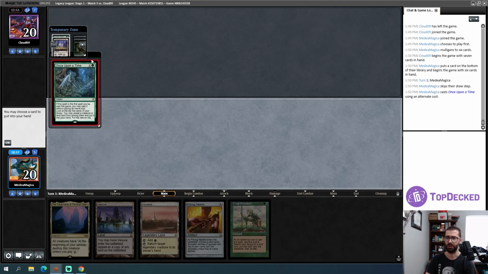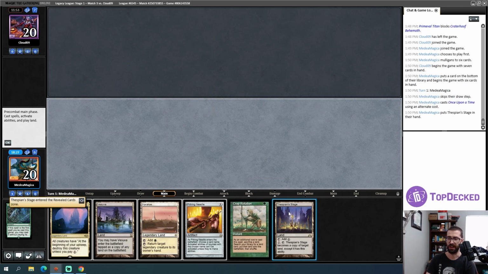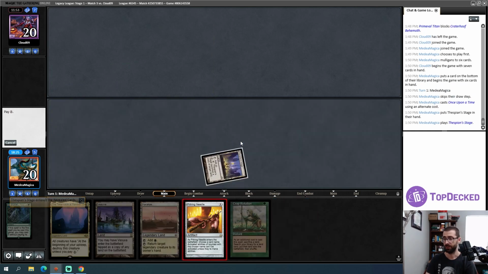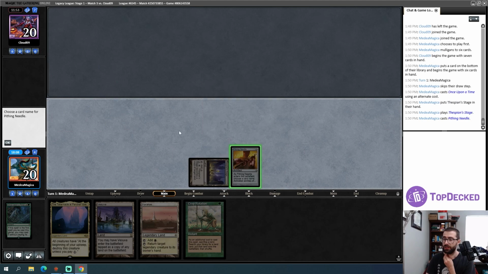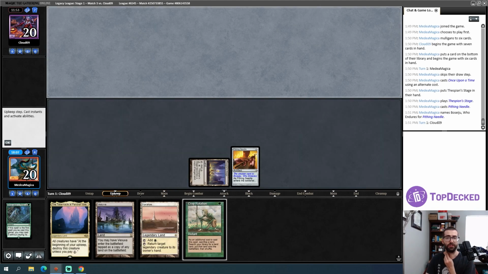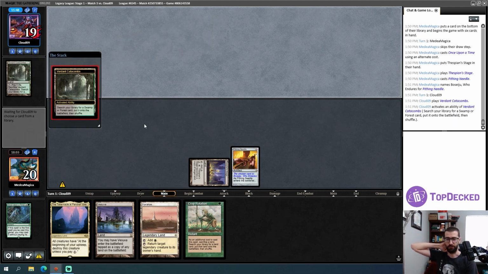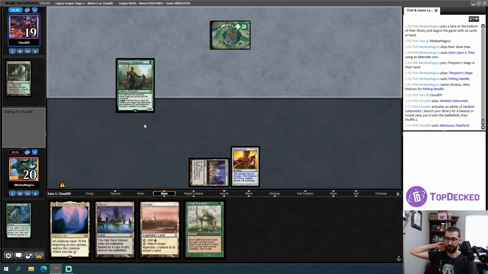And it is a touch awkward. I missed on a green sun, like I was hoping for. Oh, that's not great. Let's play this. And I'm going to just go ahead and preemptively shut off Boseiju, keep that from being an issue in the future. And we'll see what my opponent can do.